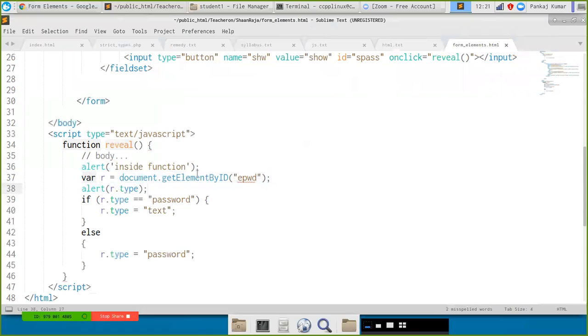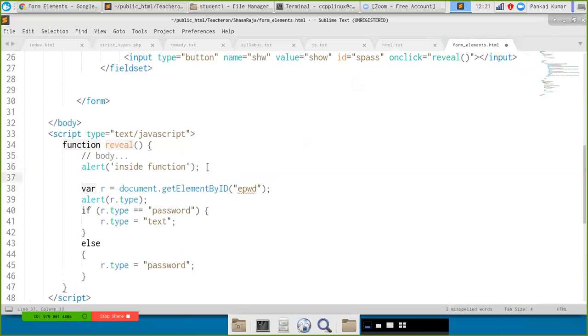I think the function is getElementsByID. Yes, I also tried that, document dot forms dot element. No, we can write where R equal to document dot getElementById, and then the name of the ID.